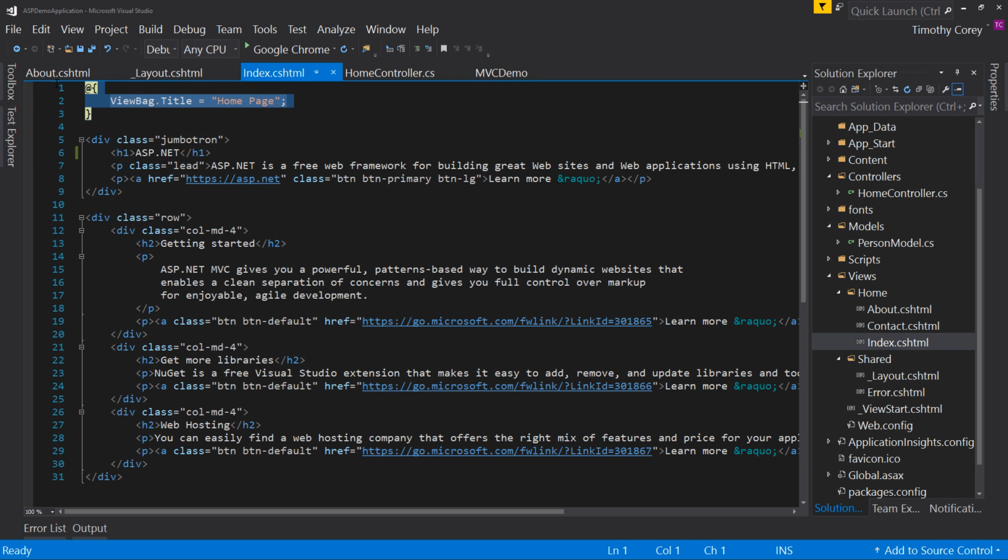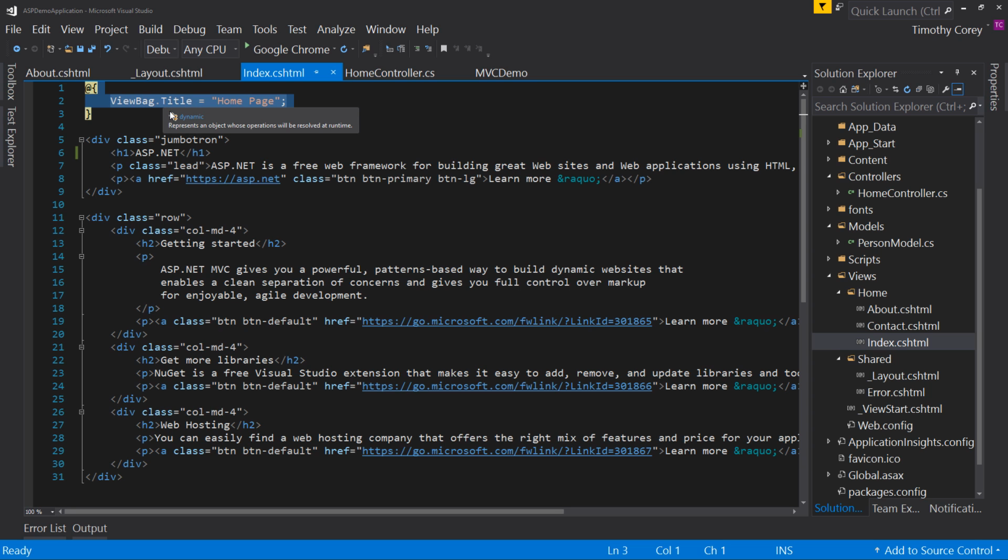Now notice on the index page, we skipped over this right here. There's those curly braces. And here, what it's doing is saying ViewBag.Title equals this. So it's actually saying, here's this property, assign it this value. And that's all C#. Notice a semicolon even. And so we have this at curly brace and then close curly brace. So the Razor engine knows that everything between these two curly braces is C# code only.